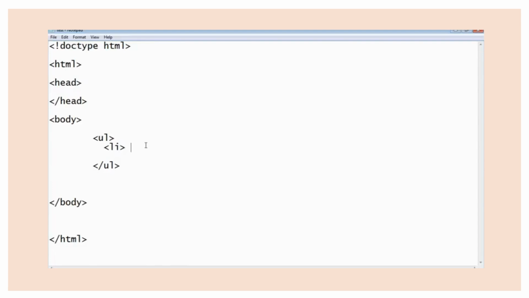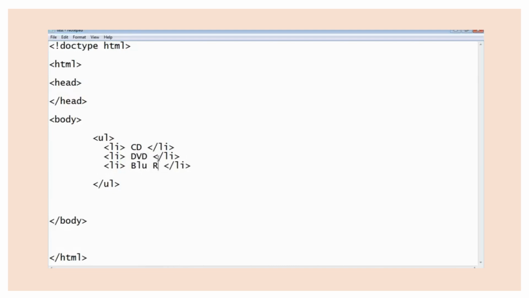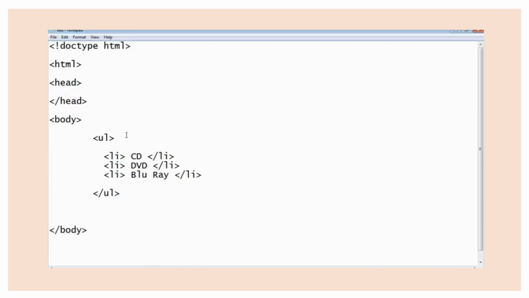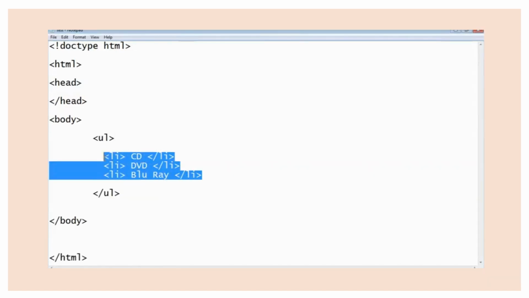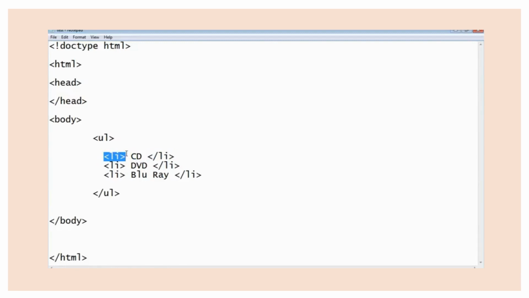So let's imagine we're creating a menu for our website, and we want to sell CDs, DVDs, and Blu-rays. The first list item that we'll put will be CD. Again, we'll just close that. And we can go ahead now and copy and paste that. We have to create another list item for our DVD. And let's go ahead and create a list element for Blu-rays. Okay, great. And actually, let's create a space there, and now this is nice and neat. Now we've got our nice list that we want to display on our web page. And of course, we use the list tag to accomplish that.